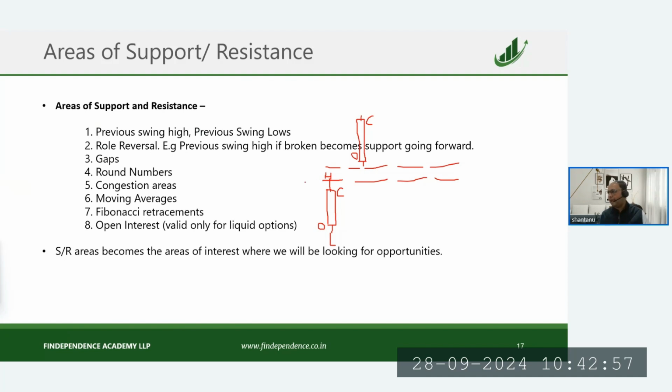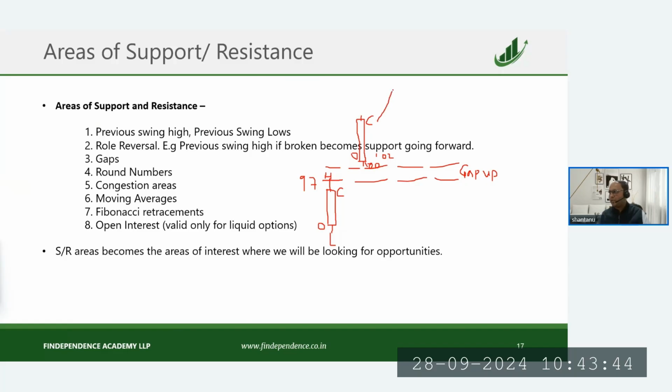Let's say this high was 97 rupees and this open was around 102 and low was around, let's say, 100. Between this 97 and 100, there is just plain air. No trade has happened between these two levels. So that particular area where no trade has taken place, we will call a gap area. In this case, it is called a gap open. These gaps will tend to act as support or resistance.